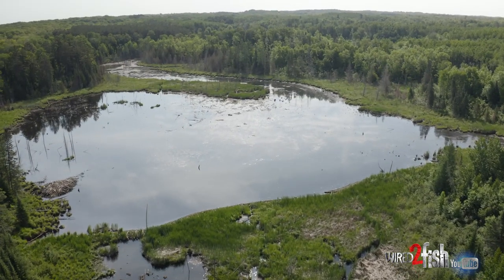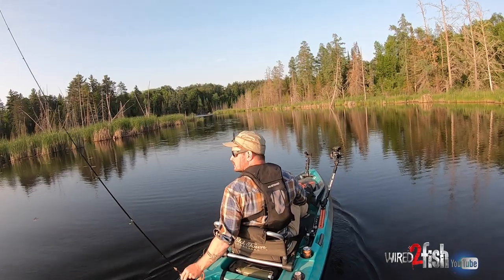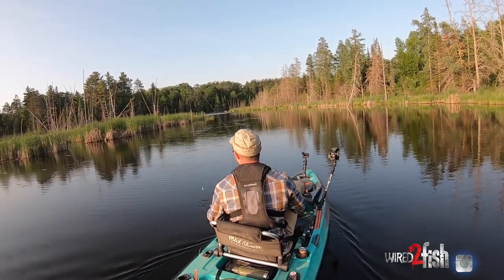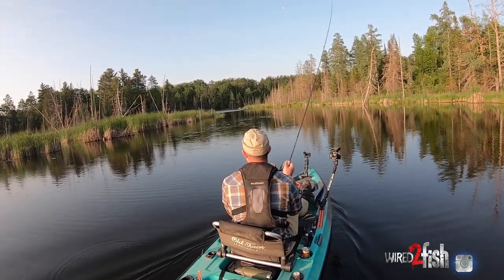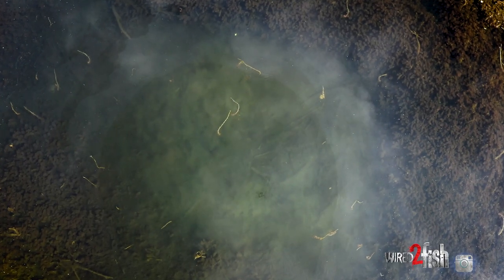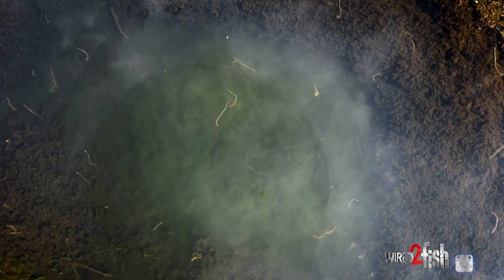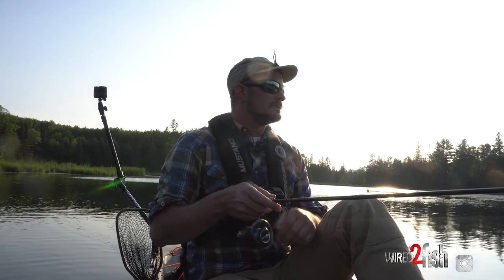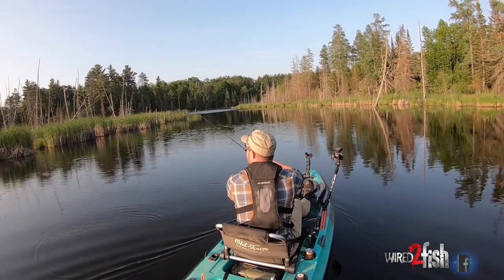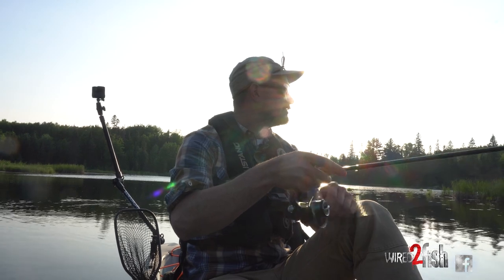So the beaver dam was at the far end of this body of water. And we think that the spring and the actual cold water is more towards the beginning. It just starts kind of in the middle of nowhere, so that's where you would anticipate maybe the spring being. There's also a bomb hole, a bunch of weeds and just this bomb hole. So that's probably where the spring is. And I think that's where we want to concentrate more of our efforts, because the water's just colder there, coming right out of the ground cold.